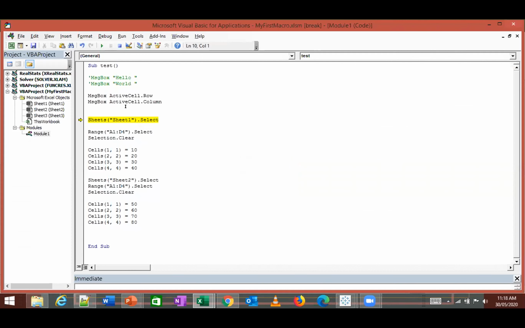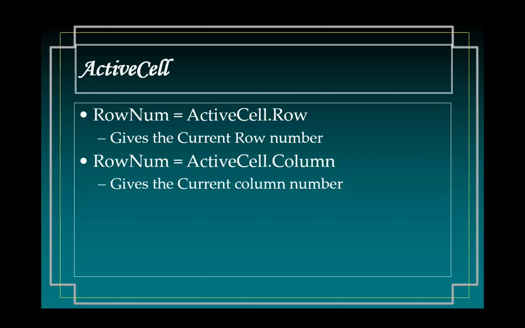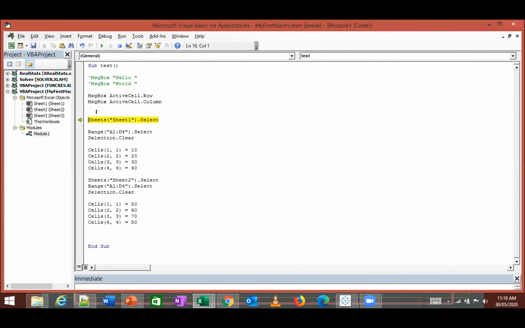Now I can assign this value instead of something like this, right? I can assign it to a particular field. So instead of this message box, I can put row num equal to something like that, and column num equal to this. So when I run this now and move my mouse on top of this value, I can see the value when I'm pressing F8, F8, right? If I'm doing it in step debugging mode, whatever you call it, I'm running it step by step. I'm able to see the value of that particular field.